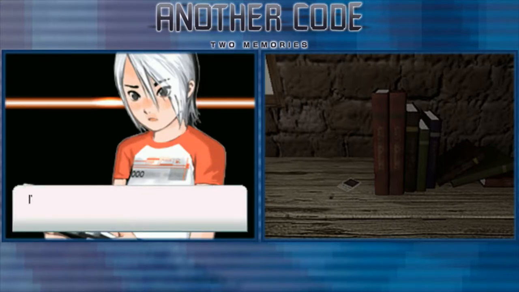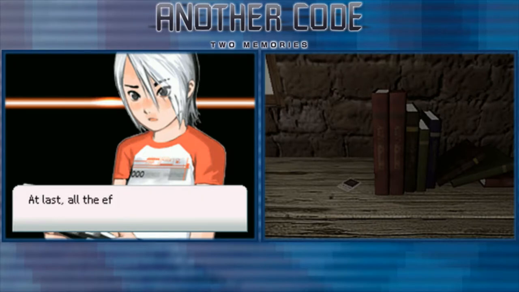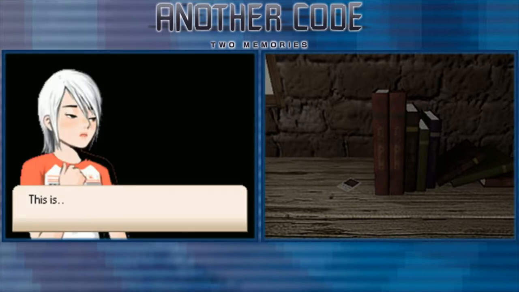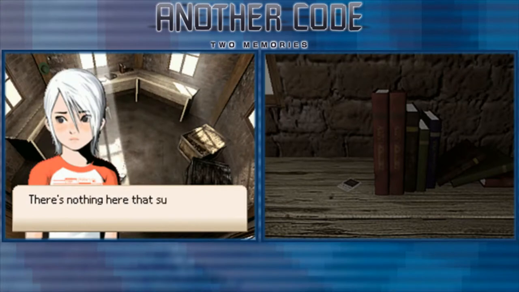Dearest Ashley, I'm sorry for not meeting you, but I have finally completed another. At last, all the efforts made by Sayoko and myself have paid off. I'll be waiting for you in the mansion past the gate. This is Dad's message to me. He's waiting for me. There's nothing here that suggests Jessica's whereabouts.